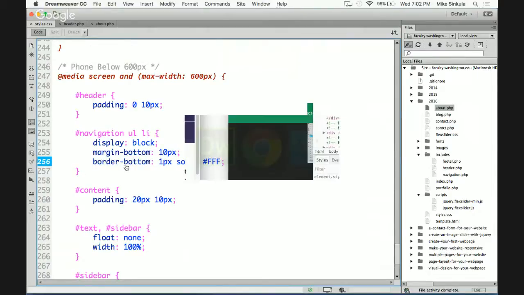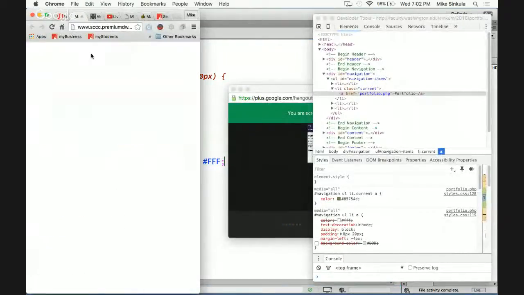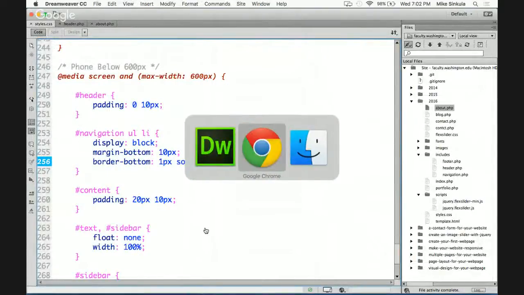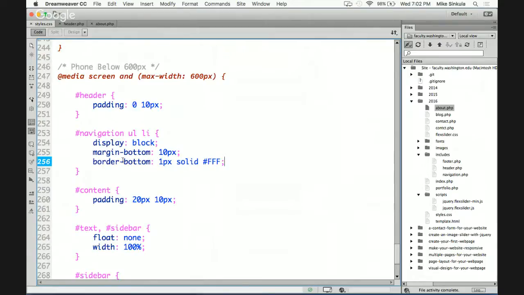Save. What did I do in the lecture? Let's go look and see what I did there. I did a border top. I did padding. Oh, it's because of the float. That's why. Margin 0. I'm going to just play around and reset some stuff real quick, because I have something different. I'm going to take this off, apply that.